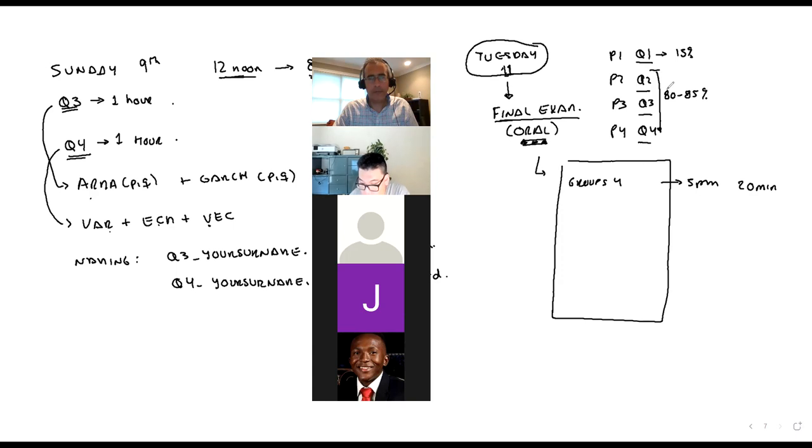So Professor, when you say this breakdown, like 15% for Q1, is that... No. These are the questions. So more questions are going to come from P2 to P4 than from P1. But the weight is basically the same for everyone, just fewer questions. I will focus more on P2 to P4. But of course, in P1, you need to know.